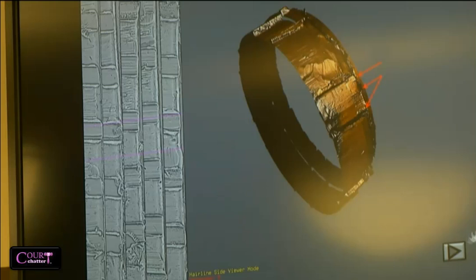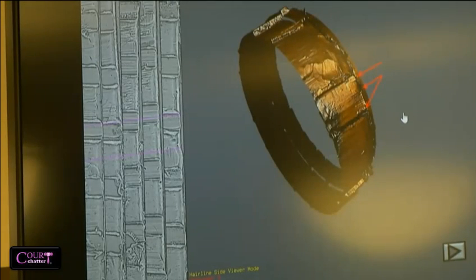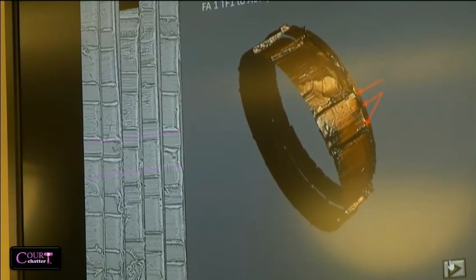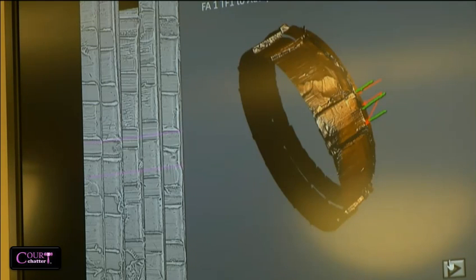We have another image in the 3D. It's just another view, canted a little bit more, but you see the agreement up here, the agreement in this area here, and also down toward the bottom in this area here. There again, this is your divider, this is 53B, and your test fire number 1, firearm 1, on the left.